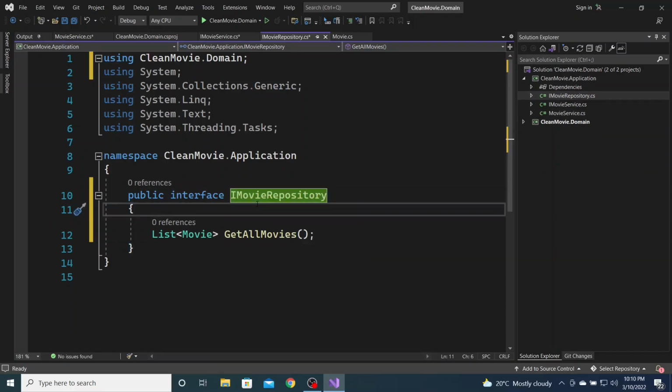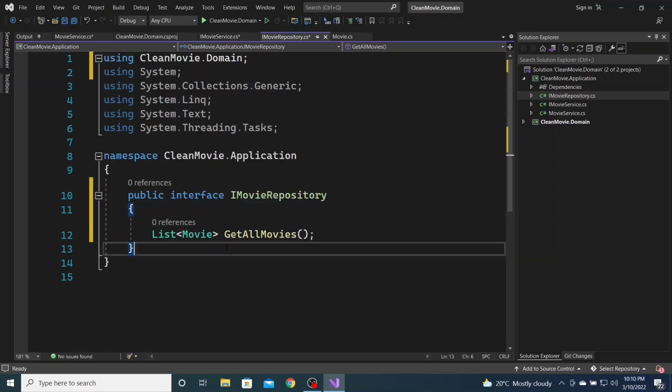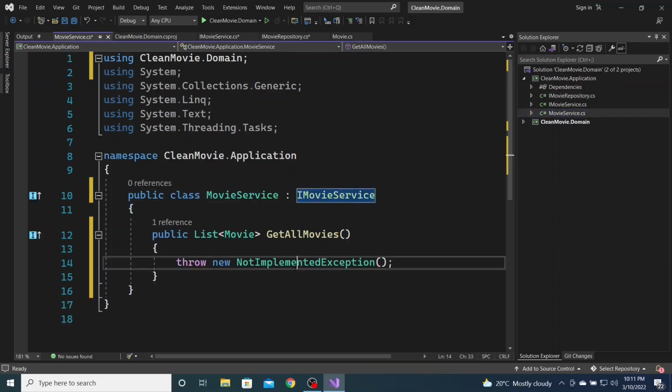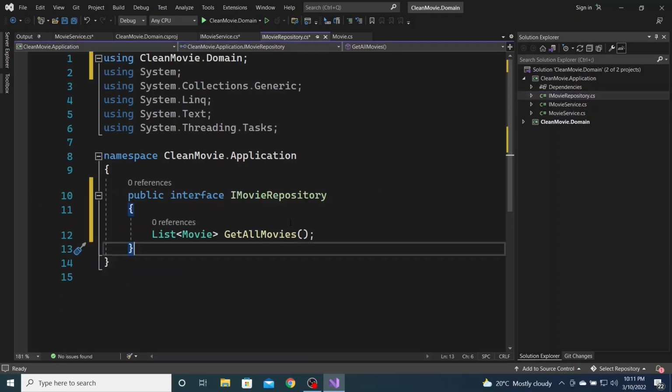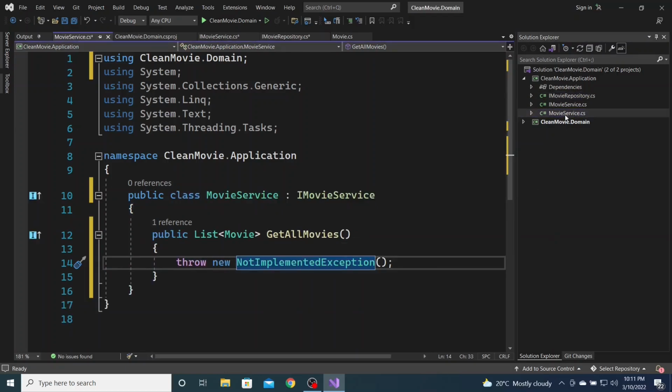And for those who don't understand what dependency injection is, I've got a good series. It's in the description below. Click on it, but you could follow along because I'm going to explain what a dependency is. So a dependency is something that something depends on to do its function. So your MovieService here depends on the IMovieRepository to do its service. Okay. So to avoid using a class within a class, we use an interface to bring an abstraction. Because if you bring a class within a class, then that's a tight dependency. Hence, we're using that interface, all right?